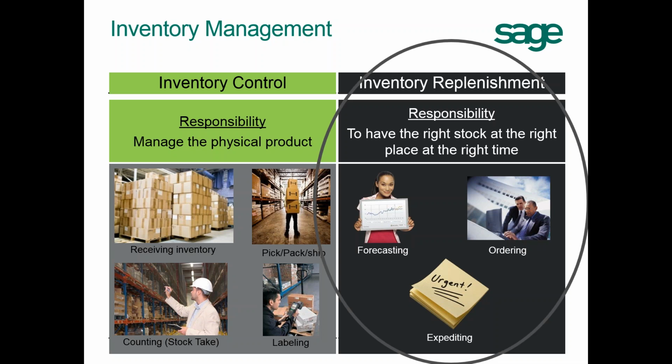It has an ordering and scheduling engine. So for every item, whether it's a finished good, a raw material, a component, for every item at every location, Inventory Advisor will recommend a minimum stocking level, a maximum stocking level. It'll calculate a reorder point. Then given the demand, compared to the stock on hand, compared to any orders you already have in the system, it will recommend when you do need to place additional orders, purchase orders for supplied items or work orders for manufactured items, to keep that inventory at optimal levels. And if you are starting to run out of an item or have too much, it will alert you, especially for those items that are critical to your business.